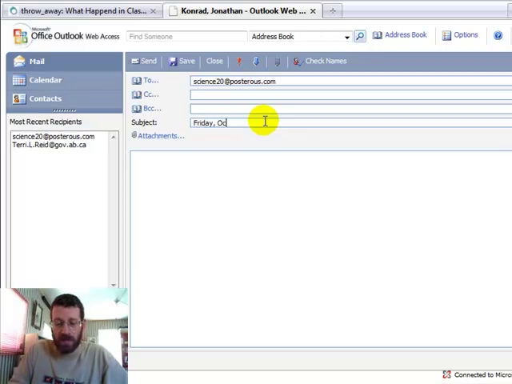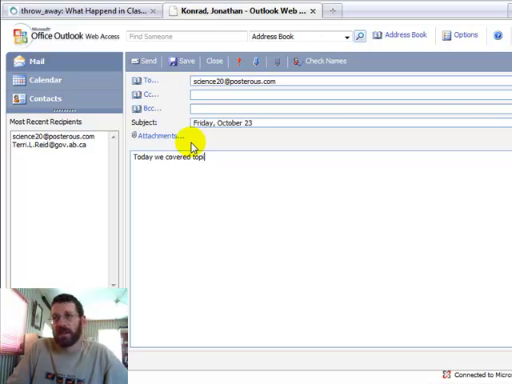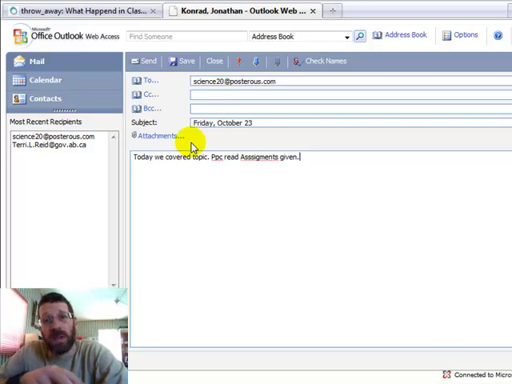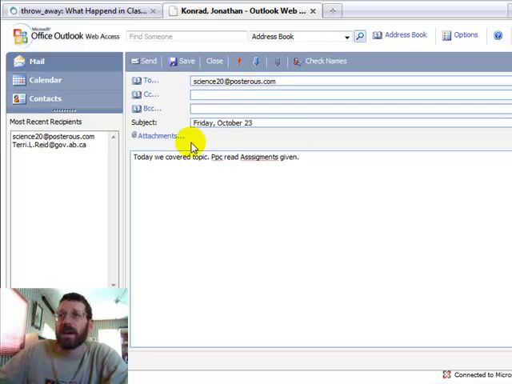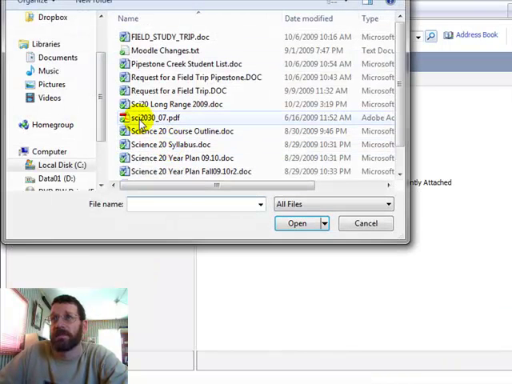and then I would put in the subject, Friday, October 23rd, and I would put in those things, you know, today we covered whatever. And what's neat is if you have pictures or whatnot, it's so easy. This is where we covered the topic, then you'd say pages we read and assignments given. It's already taken too much time for this. And because you might be familiar with email, once it's set up, it's so easy for you to do this. Oh, I just email my course. And you can do attachments.